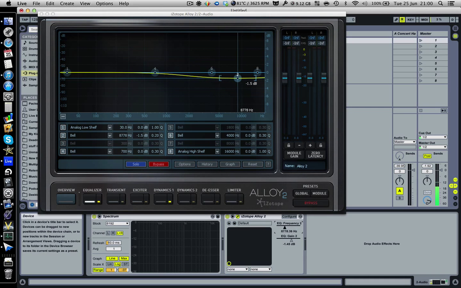So now I would automate this setting here in the way that I described a few videos back. So that's how you basically automate stuff in plugins. Click that arrow, click Configure, and then click whichever thing you want to automate. Bear in mind, you can't automate everything in a plugin usually. It depends what the plugin people have allowed you to automate.